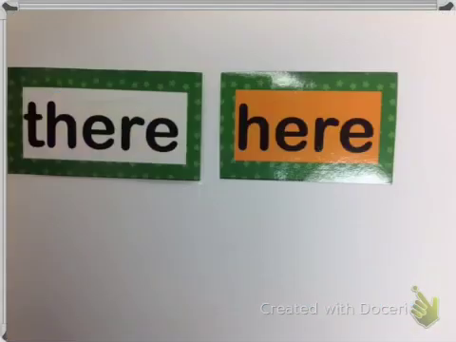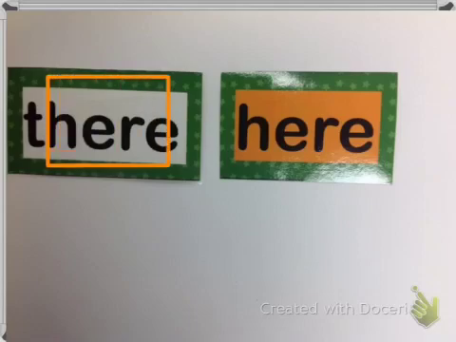Next is the first version of there, T-H-E-R-E. And you'll see the word here inside of this word there. And the reason it's in there is because most of the time if you can substitute the word here instead of there in the sentence and it still makes sense, then that's the correct version of there to use. For example, I want to go there. If you can change that there to here and it still pretty much makes sense, I want to go here. Well, that still pretty much makes sense. So then we need to use the version T-H-E-R-E.